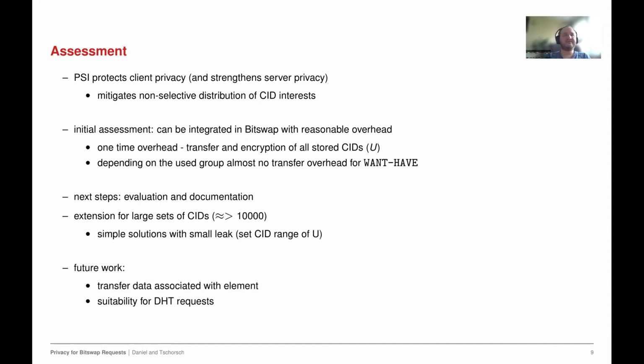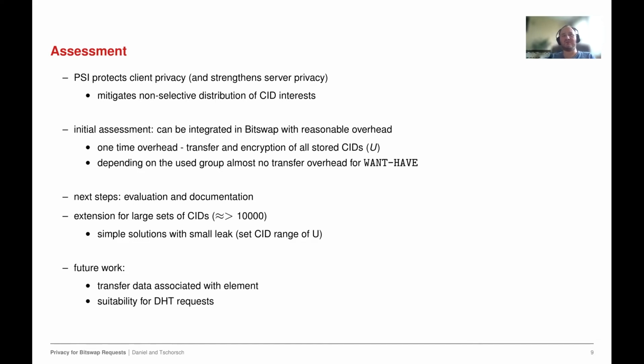What are the next steps? Of course, an intensive evaluation of the approach. While we know the transferred bytes aren't that huge or almost non-existent, it still could induce some computational overhead. I can already spoil a bit.